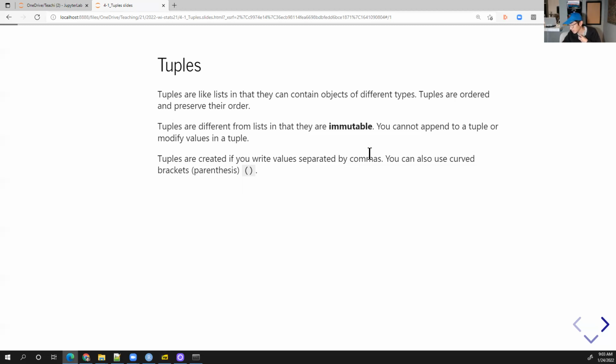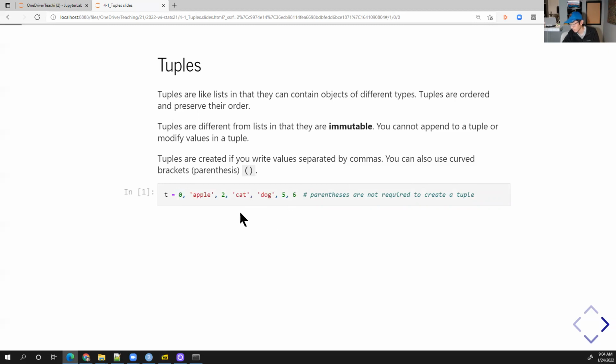And when you create a tuple, you use parentheses, rather than square brackets or curly braces. It's also not required to use parentheses. If you just create a whole bunch of stuff with commas, Python will interpret this as instructions to create a tuple. So here, I don't have any parentheses or square brackets.